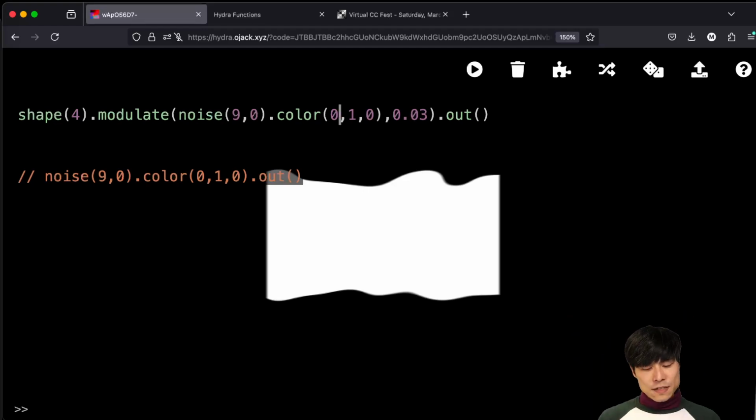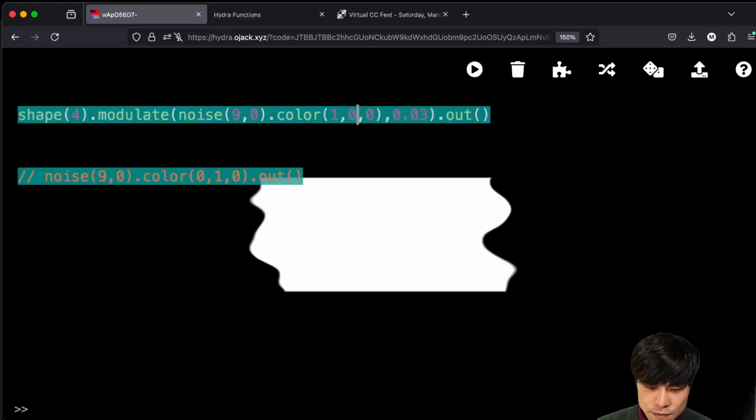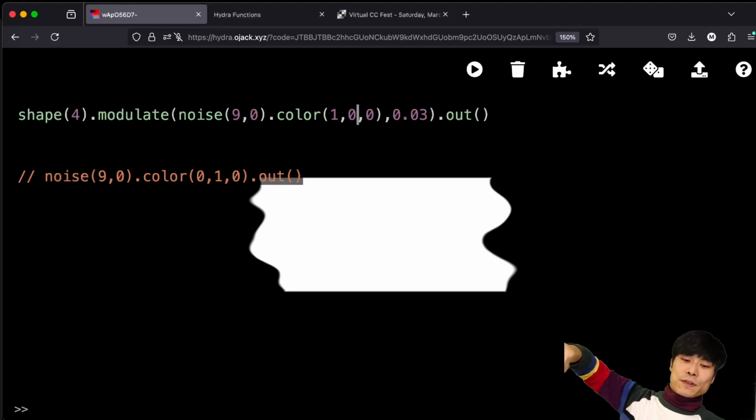You see these edges. Because if we do this, it will not disrupt the shape in this direction, it's only disrupting in this direction. Or if we say this, now it's only disrupting in this direction.